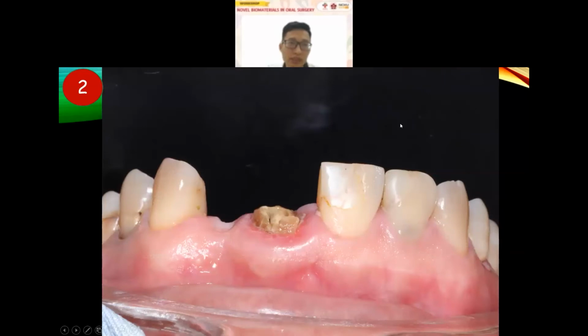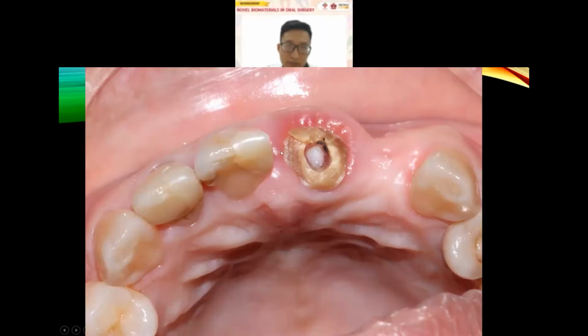So we move on to the second case, in which we lost 2 teeth. The first tooth is broken, the central incisor, and the other one has been lost for a long time. There is a buccal concavity in the lateral incisor, so what's your treatment plan in this case? Place 2 implants, one for the central incisor and another one for the lateral incisor? No, we should not do that.